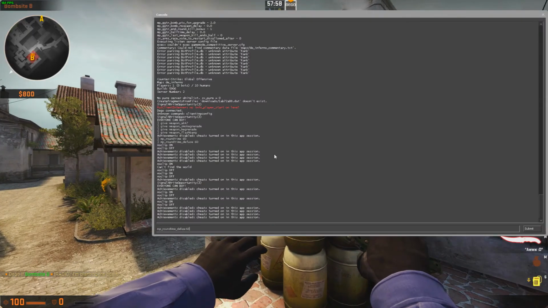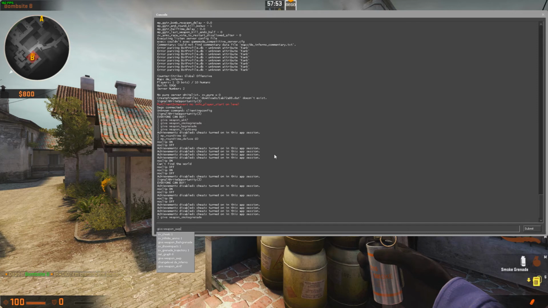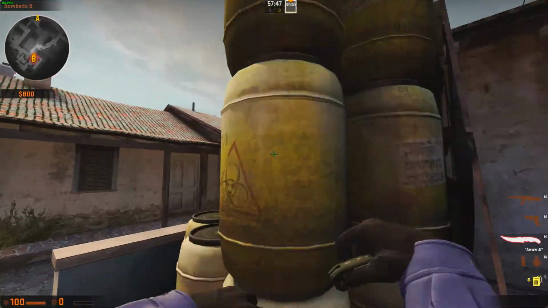Then just add a smoke grenade because it's really annoying to not have one. And let's add infinite ammo. There we go. Let's go.